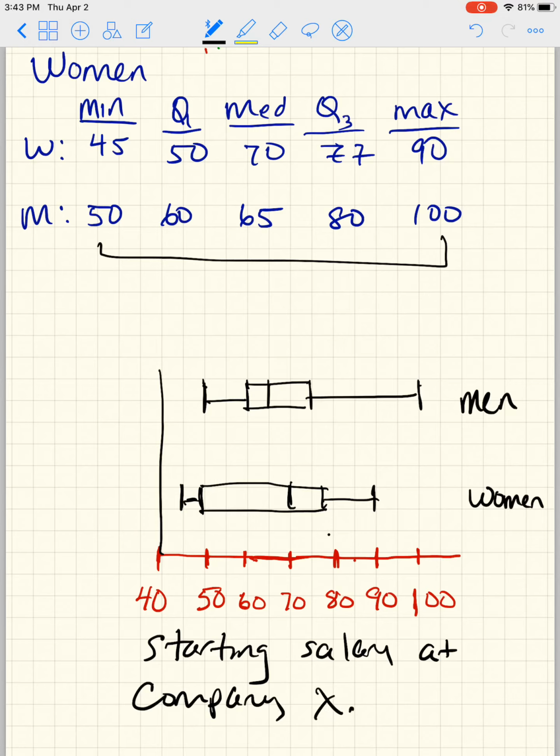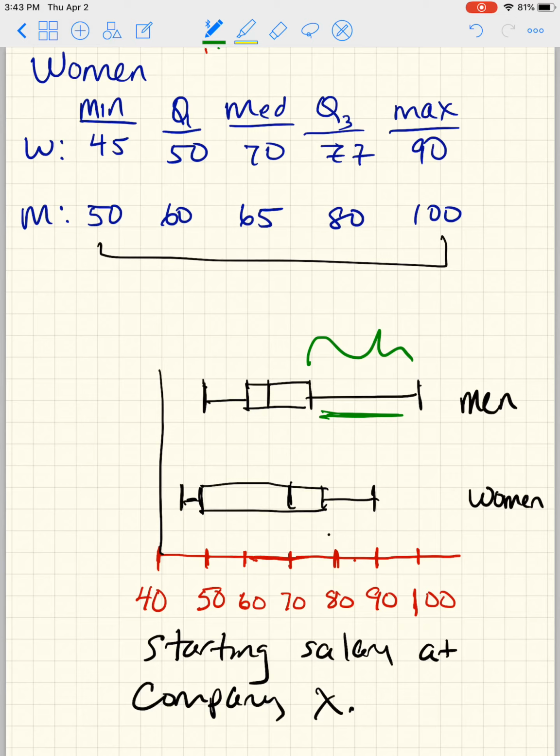Now let's just talk really quickly about the shape of the distribution. Now this is very, very important. The longer the whisker is, or the longer the box is, that's where it's skewed to. So in this case for men, this long whisker is longer on the right side. So the distribution is skewed to the right for men. In other words, the average is probably higher than the median for men.